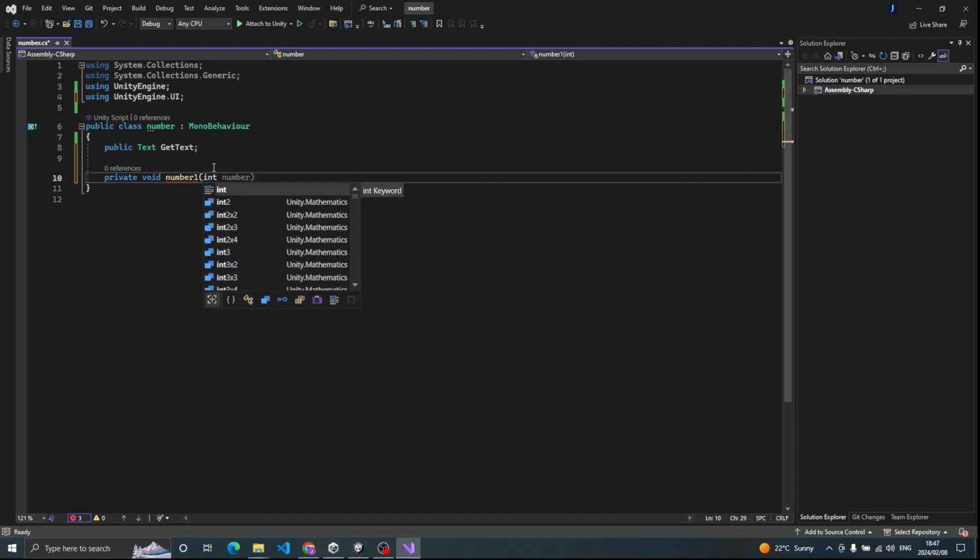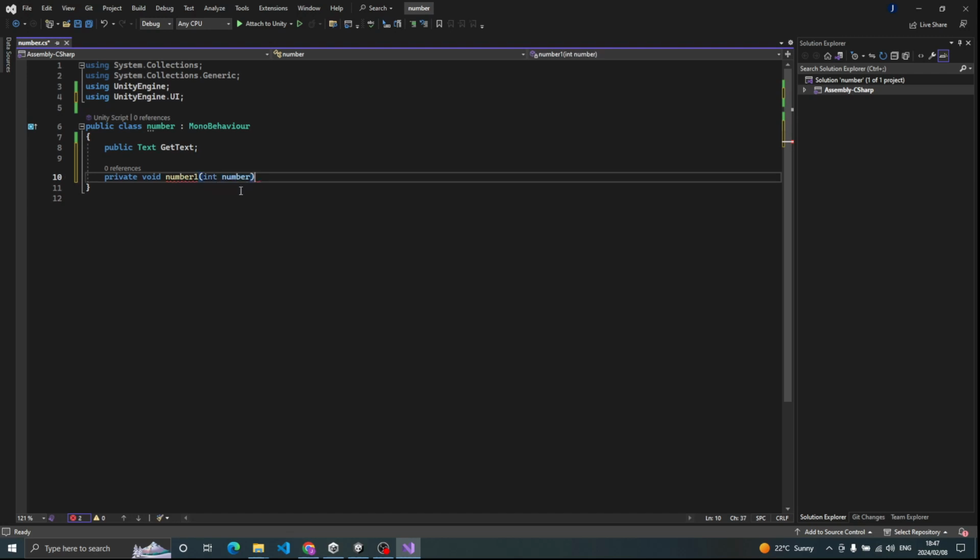So then make a parameter. I got that word right. Parameter int and then number.